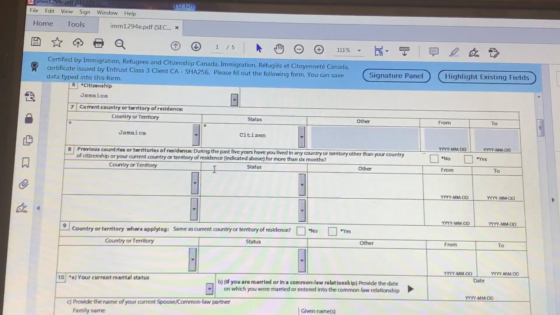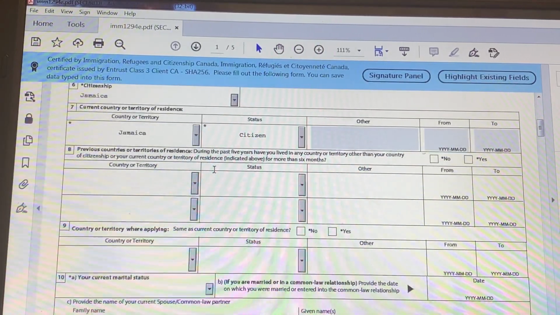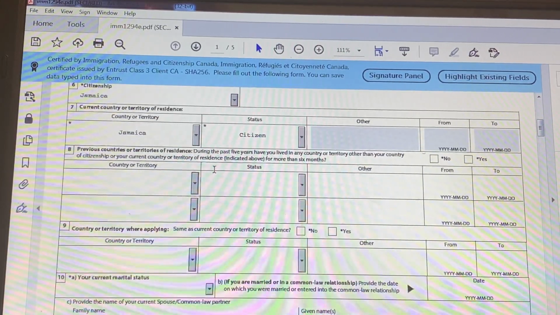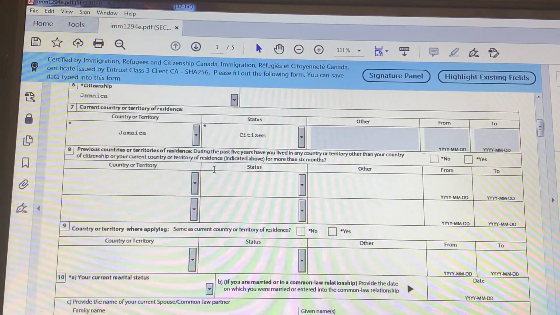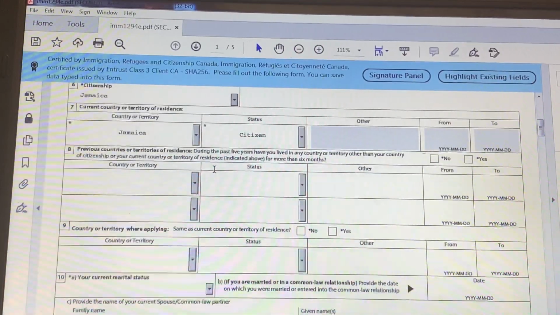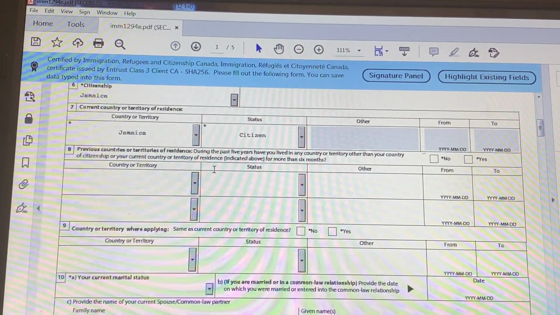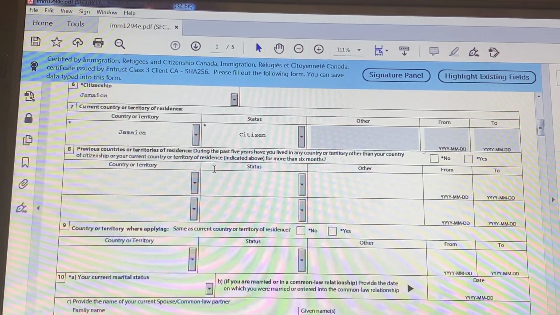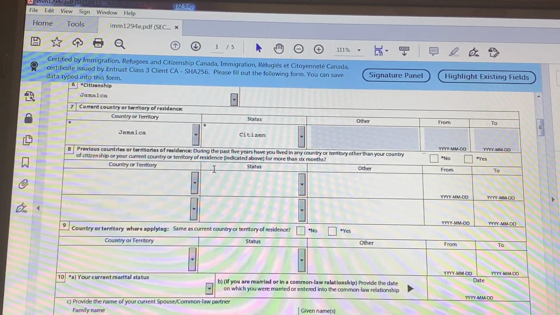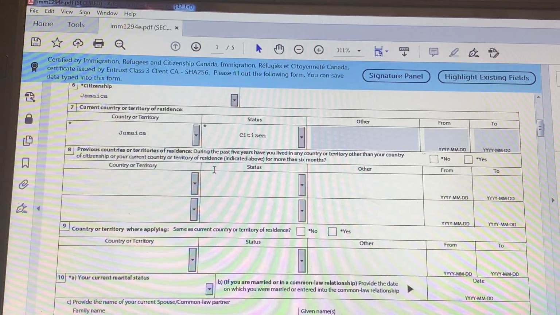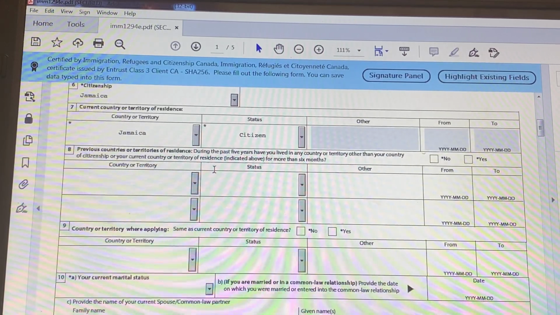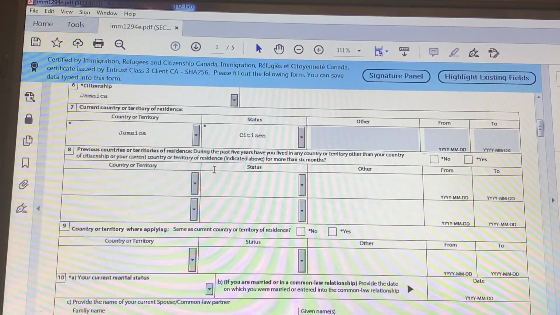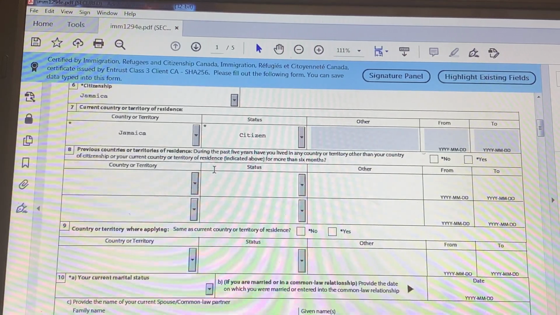Right? So for persons who probably went on some overseas program for a little while, you have to put yes, and you have to put the country, as long as it is within the past 5 years, and as long as you are not currently in that country when you are applying, and you are not a citizen of that country. I'm trying to be as basic as possible. Hopefully you guys are following, and hopefully you guys are understanding.